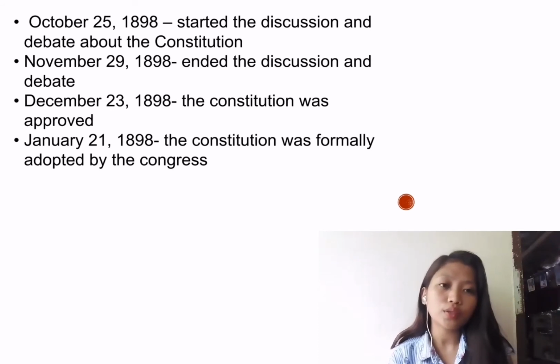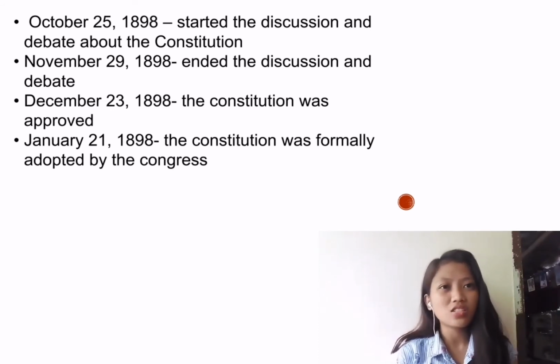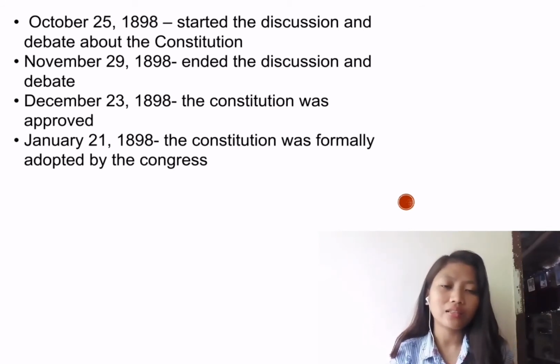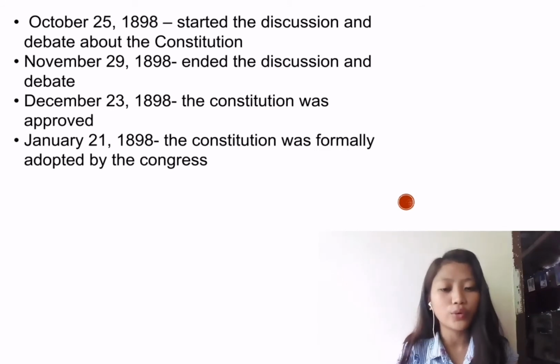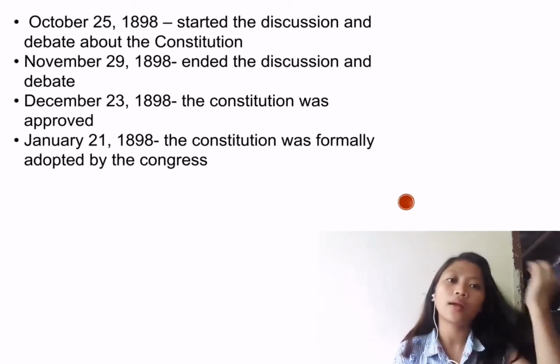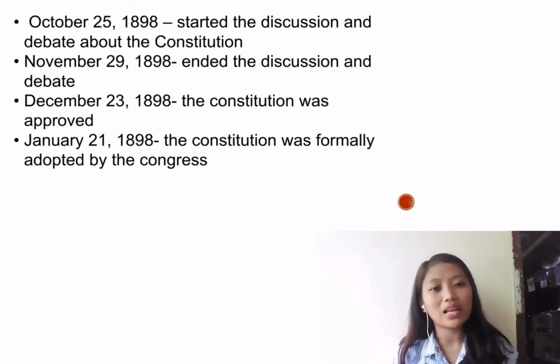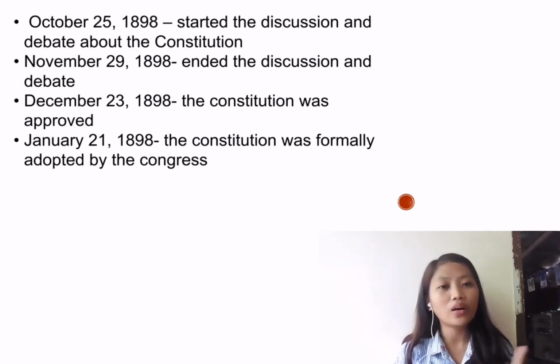Tapos, yung naging sentro nila nung nabasa nila ay yung topic na paghihiwalay ng church at ng state. Kasi, yung dalawang yun, yung church at yung state, nagko-contradict sila. Hindi sila pareho ng pananaw. Kaya yun, dun sila nag-focus. Tapos, parang hindi siya nagustuhan ng Congress. Then yun, hindi siya na-aprobahan.